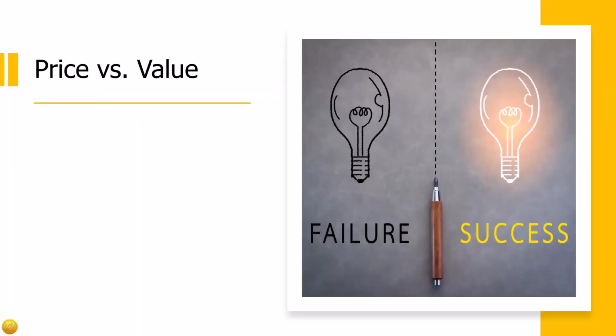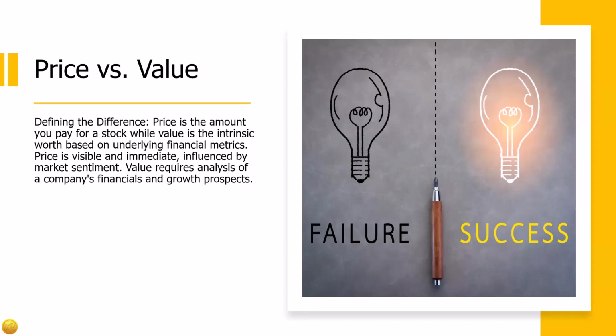So we've been talking about how a number is just a number without the proper context. At Tackle Trading, we view this through the price versus value lens. When consumers enter the marketplace and start learning how to invest for the first time, they just see a price. $10, $20, $30, $50, $100. They might think $100 is more expensive than $10 because that's the only context they have for the price. But remember, that's just the price.